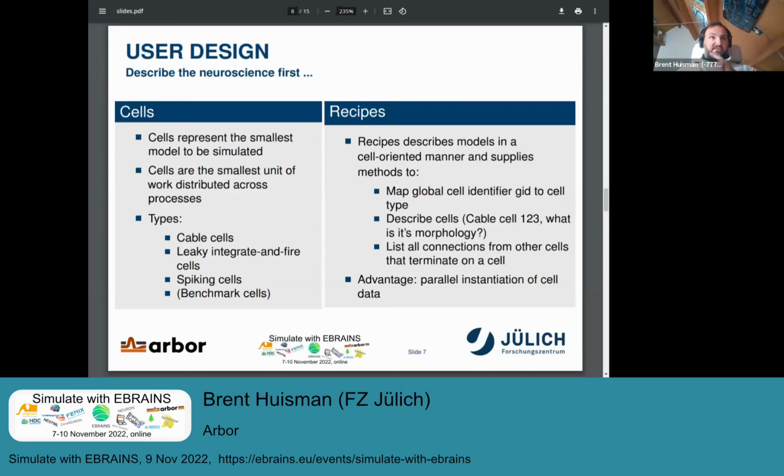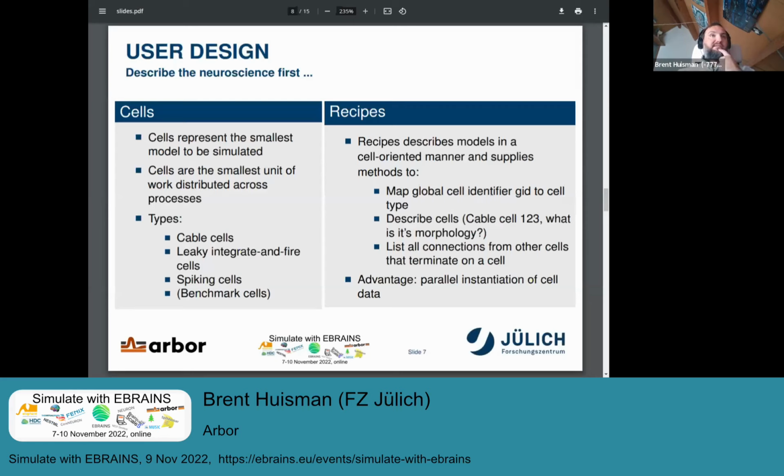So besides the cells, the recipe is the most important neuroscience concept in Arbor, because the recipe describes your model in a cell-oriented manner, and it helps Arbor do things like map global cell ID to cell type, describe cells, and list connections from other cells that terminate on the cell.